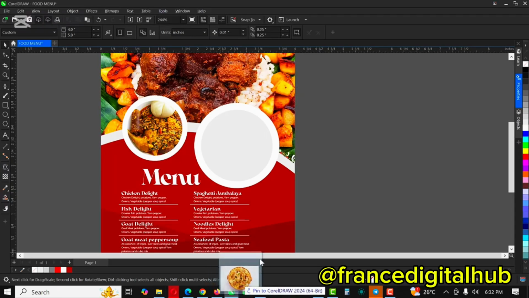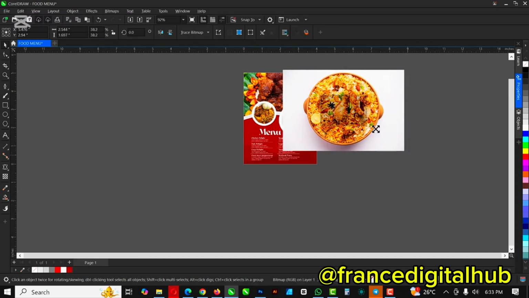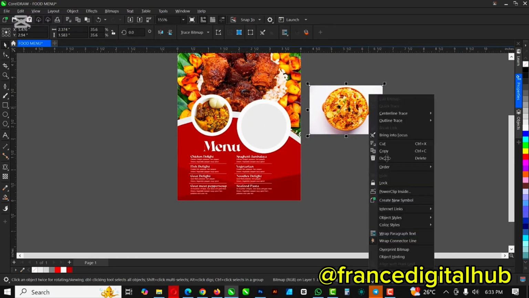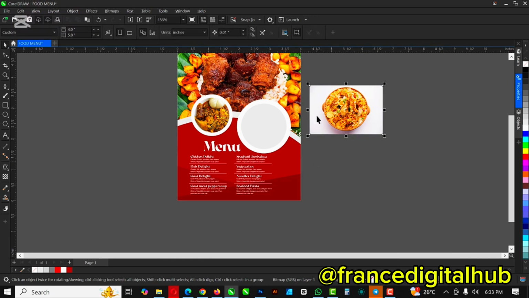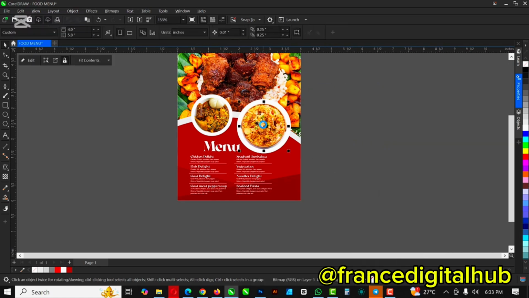Bring this in also, drag and drop, ministry of drag and drop, right? Great. Make this smaller. I'm going to put it here. So what you want to do is right click like I did for the others, and let's see. Okay, right click and select clipping mask and place it inside here.